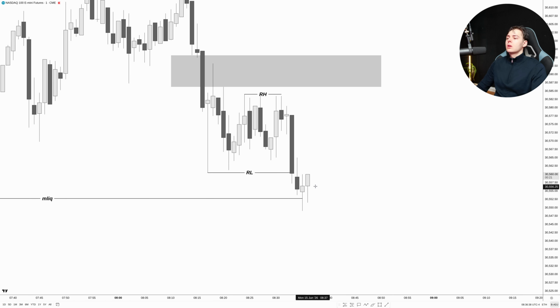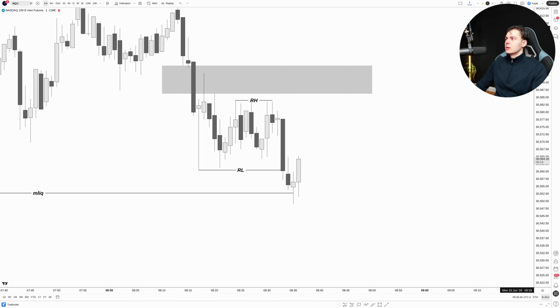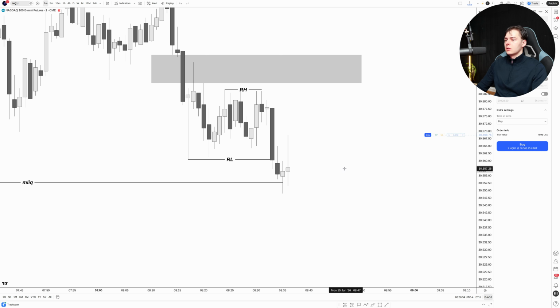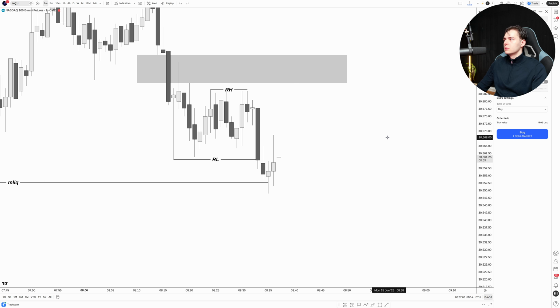So what am I looking out for in the entry? We need to see this kind of candle. Oh, we're forming it right now. This could be a potential entry for us to take. Okay, this is something that I like. I'm going to be waiting this out though, not going to be taking it immediately. Okay, yeah, exactly. We're going to be going with a market order. No point in anything else, to be honest.